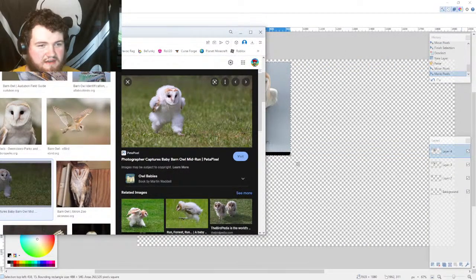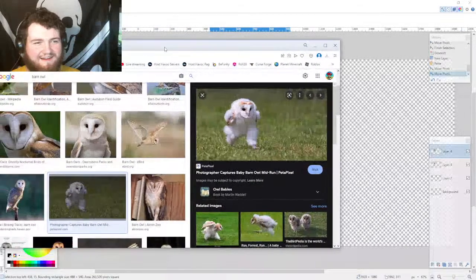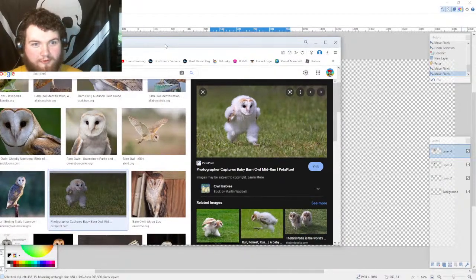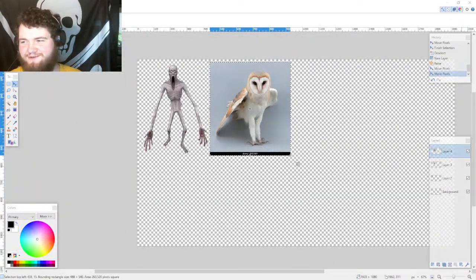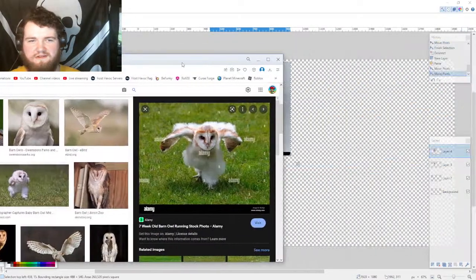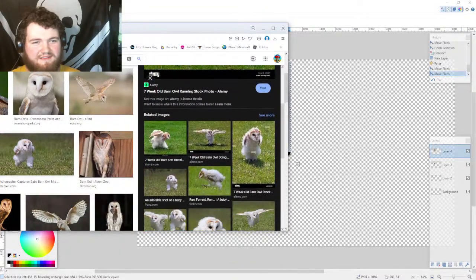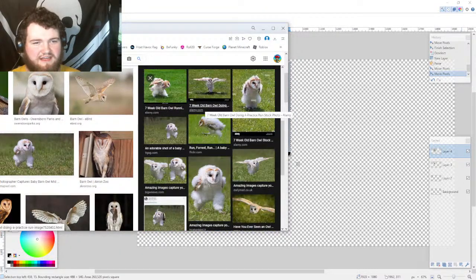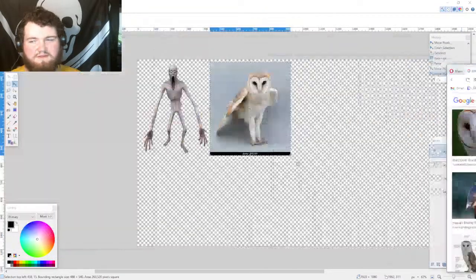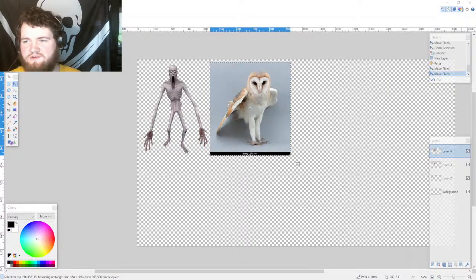That's an interesting edit. Oh no, it's just an owl running, apparently. Oh my god. No way that isn't edited. Here's another one. No way that's real. I refuse to believe I live in a world like that. Look at this. They have such human shaping. What the fuck? Why are owls so humanoid?